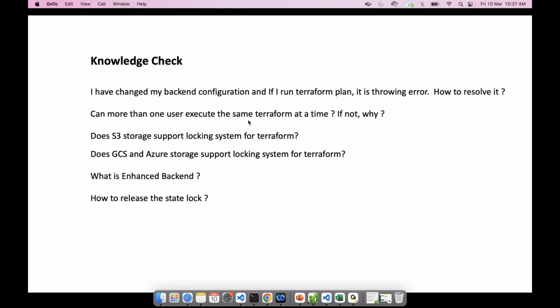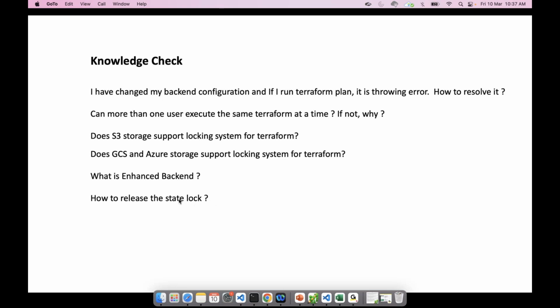How to release the state lock? If it is Azure blob containers, we can go to the particular blob container. In the state file, we have options to break the state file lock. So what is the command actually? That's what I'm expecting. It's terraform state unlock.